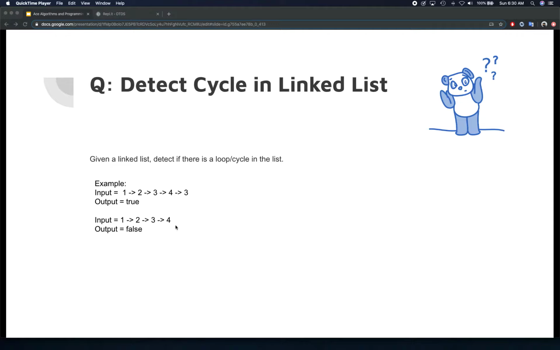Okay, so this is the question, and I want to take a moment to pause here, and then you take a first stab at it and come up with a solution, like a potential algorithm, and then come back to see what we've got for you. Okay, so pause the video here. Hope that went well. So we're going to take a look at what we've got.